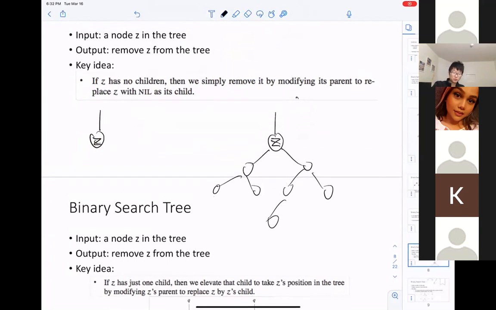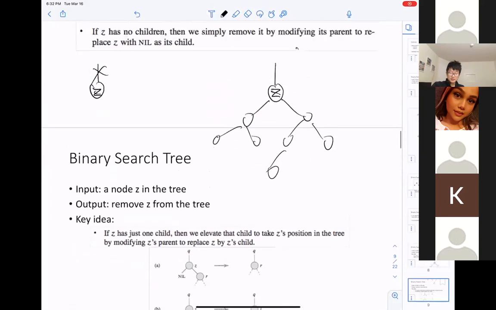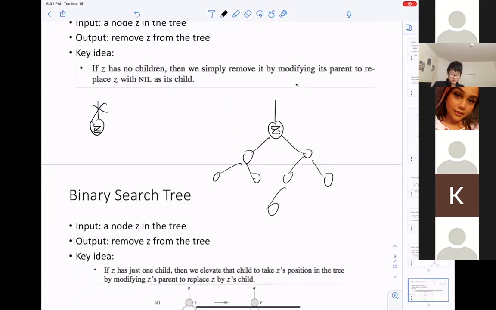We're going to go to the parent of Z, and let its parent break the relationship, saying that this child is no longer mine. We're just going to break this relationship. Make sense? Yeah, that makes sense. This is the simplest case: Z has no child.